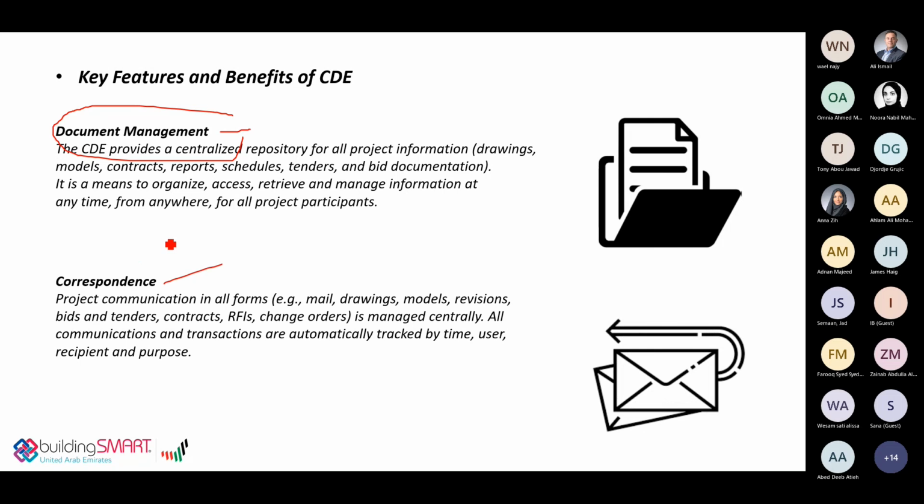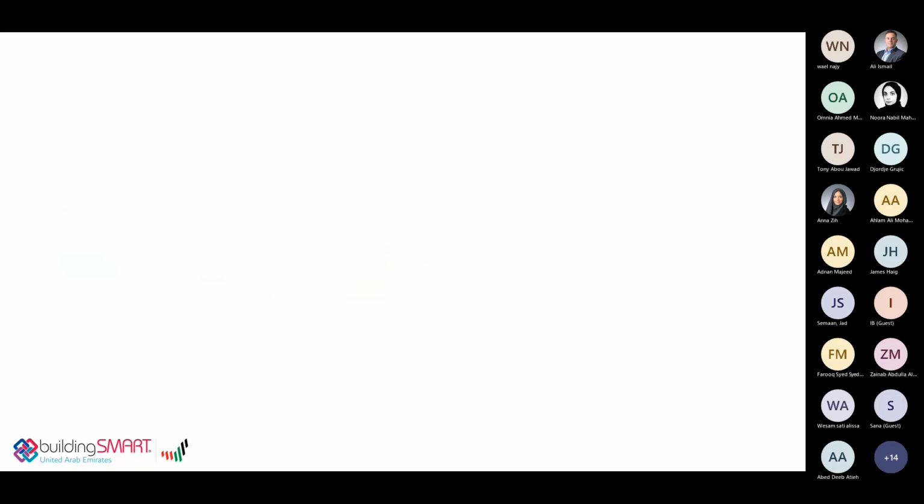And for sure, there is something which we call correspondence. I am sure 100% that every specialist in general struggles with, or doesn't prefer, sending emails daily, and this takes time. The correspondence is integrated in every CDE. So instead of sending emails like please engineer John find the attached drawings in the CDE, it can be automated by what we call folder permission, or file or folder sharing. He will get a notification through email that you sent him drawings, the model, or the revision, or whatever documents are in the common data environment.